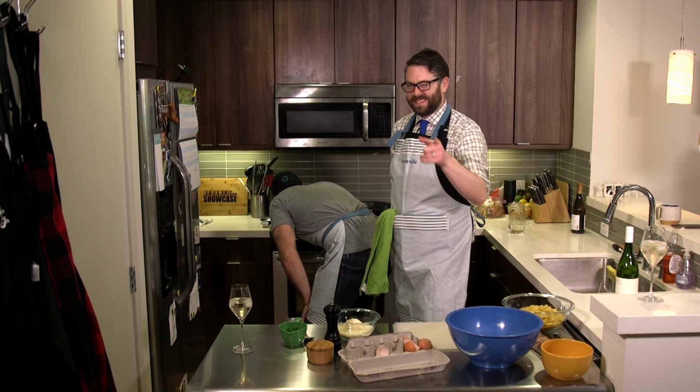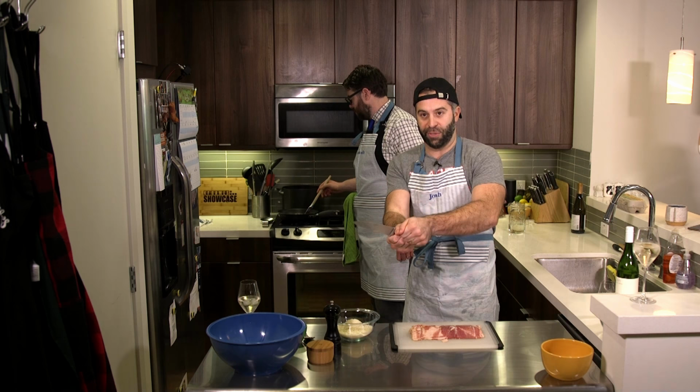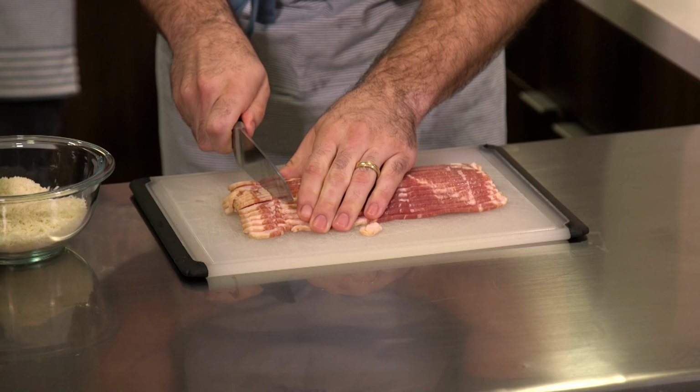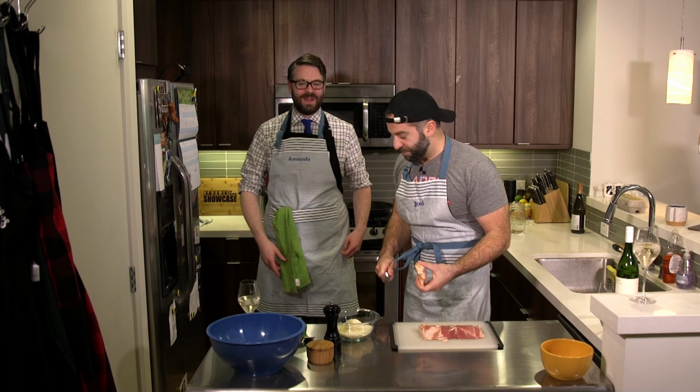What a nice little life hack with bacon, especially to cut it and to chop it, is to freeze it. And then once you pull it out, you can just cut it because bacon naturally pulls apart. But if you have a sharp enough knife, it's fine. We do not have sharp knives here.